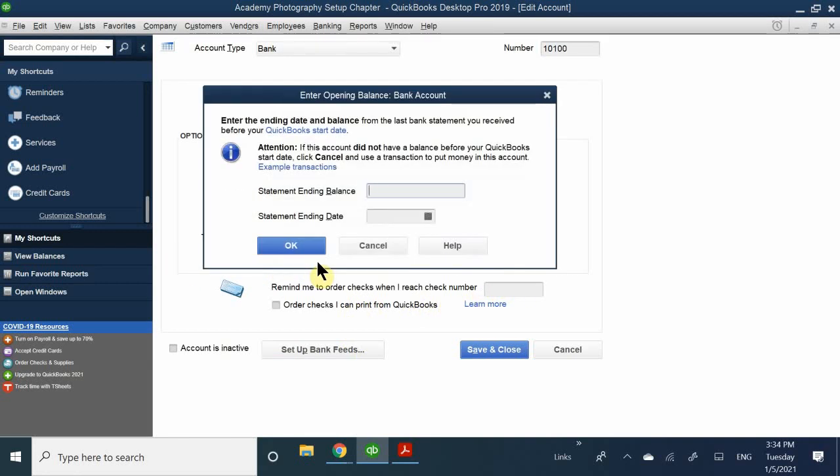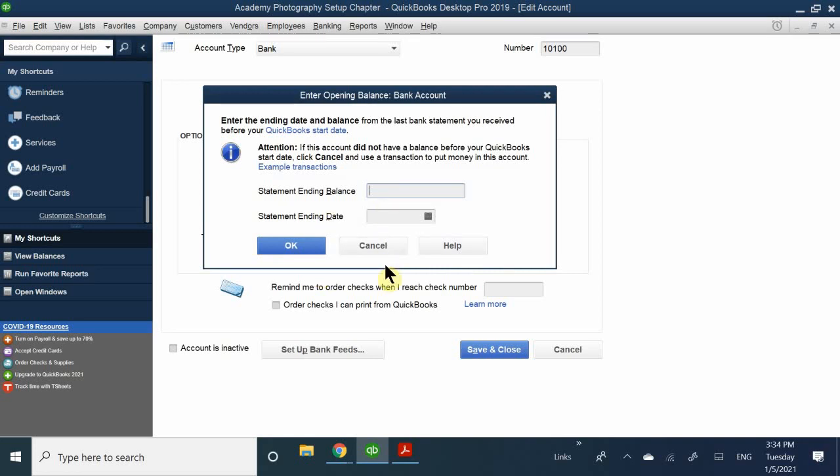The general rule of thumb is, especially if you have an existing company that you've been doing reports for, and then all of a sudden you start working with a QuickBooks file, you can enter this in.